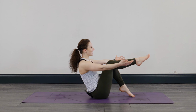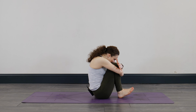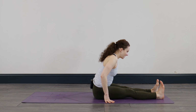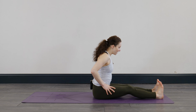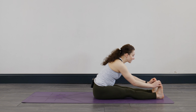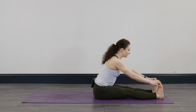Let's make it even, let's do an extra. Hug the knees into the chest. And from here, extend both legs out in front of you. Feet are hips width distance apart. And take the sole of the right foot and flex the right foot up towards the sky. Flex the left foot up towards the sky.